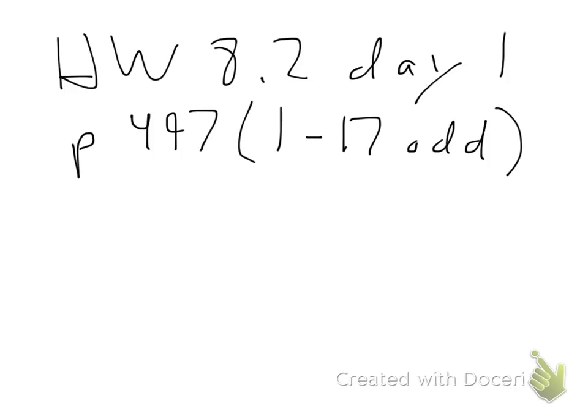So your homework then at 8.2 day 1 is page 497, 1 through 17 odds. Make sure on 1 through 9 that you're reading the directions. I want it in component form and the magnitude of that vector AB, given the initial and terminal points. So therefore, do two things. Put it in component form and find the magnitude. So it's basically just a continuation straight through there. And then on 11 through 17, you will use the vectors just like our last problems and combine them. Make sure you do your scalar multiplications first before you do any additions.